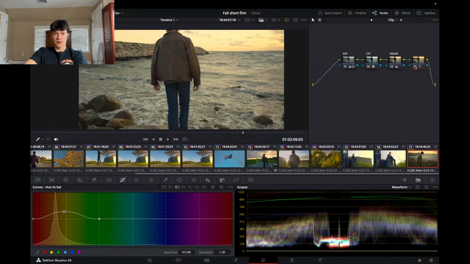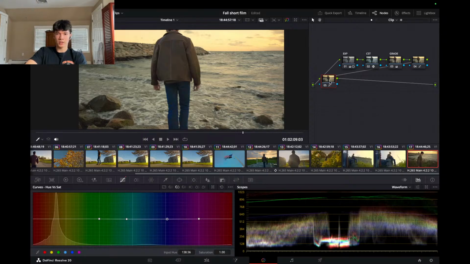So now before and after, it's a very slight difference, but it helps. So now I'm gonna add another one of those and do the same thing for the ocean. This one we're gonna select the blue areas. I'm just gonna increase that. You can't really see much of a difference, honestly, because it's not much.